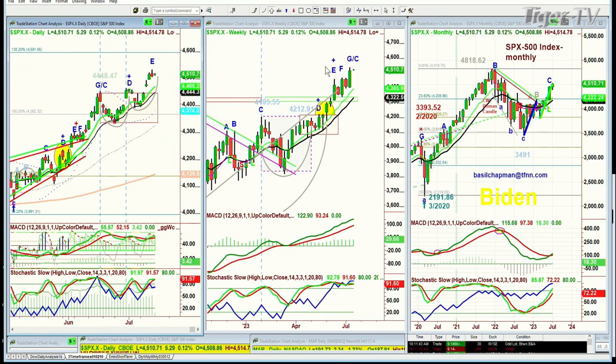Weekly charts, spectacular. Monthly charts, breaking to a leg C there. Now, I'm not going into that right now. Let's give it a couple of days, and then we can talk about it. What I wanted to say is that in the daily chart, the MACD is good, but not as good as it was back at the high that was made back on the 16th of June. The unbalanced volume turned down sharply right at that moment and has come back, but it's still weaker than it was, but it's still way better.